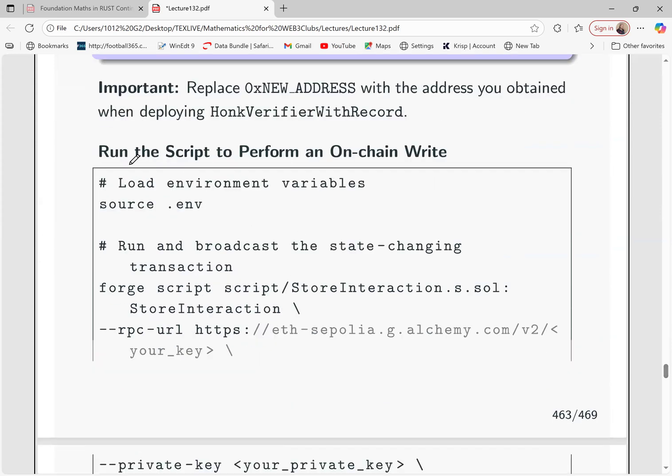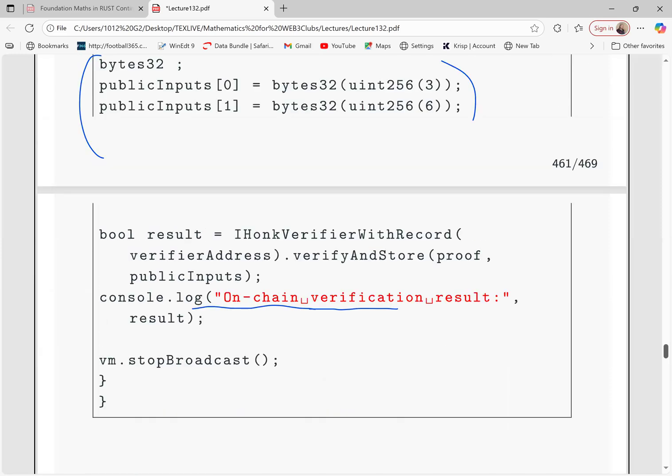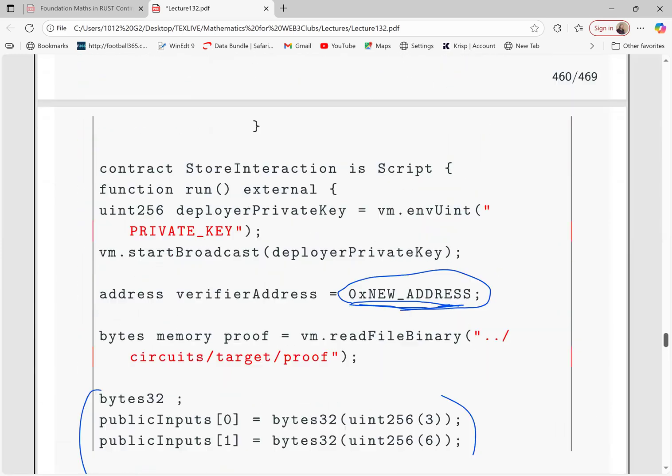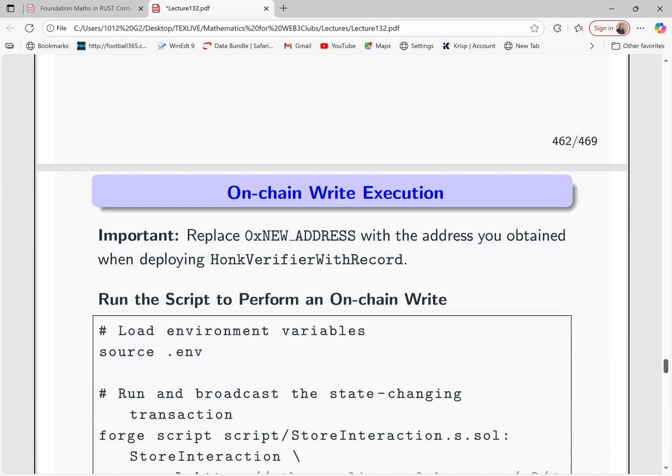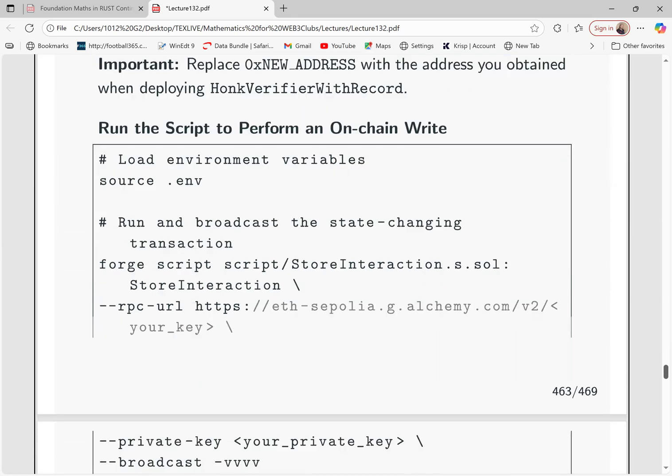Now, we will then run this. Once you have this code and you want to go on chain and interact with the contract, you would then run this. This is the code to run.